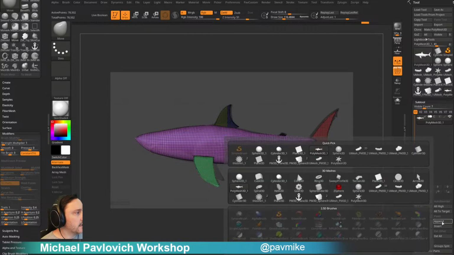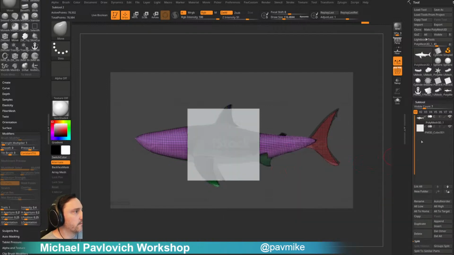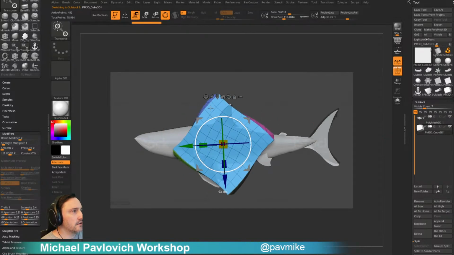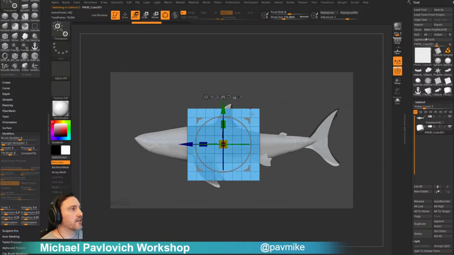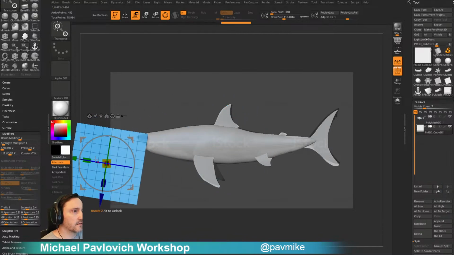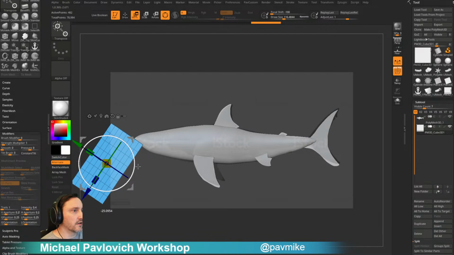Let's append a cube. And then on this cube here, I'm going to say group by normals. So whenever this happens, this is a feature. For some reason, occasionally your focal shift will end up at 0. Put that down to -100. That'll get rid of that. It's a cool feature, but can be annoying sometimes if you're not expecting it.